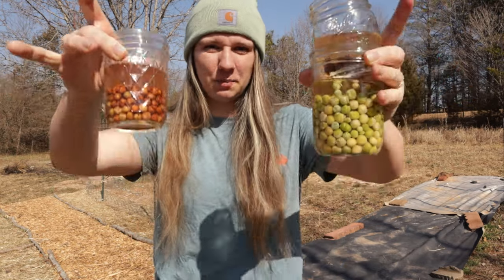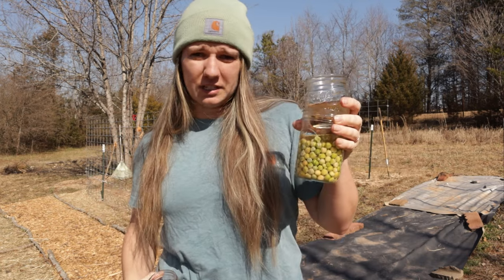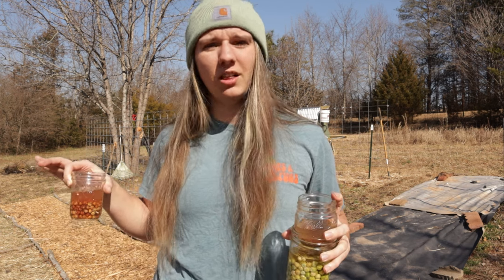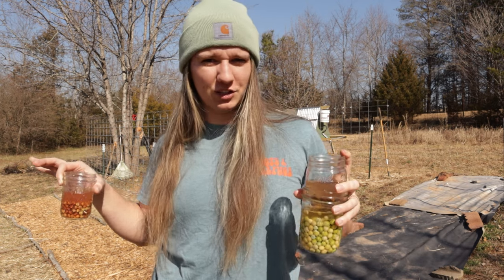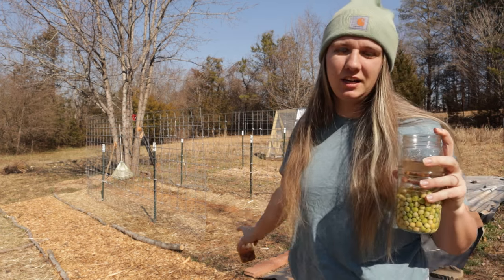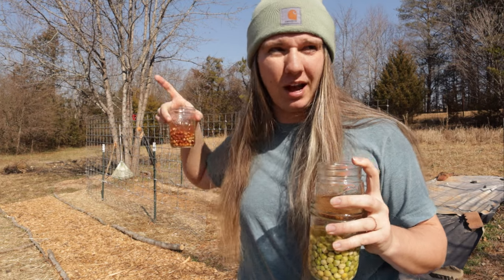It is time to plant some peas. I have multiple varieties here that we're going to plant for different purposes. Last year we got our peas in a little late because we were trying to get the garden set up. It's feeling a lot more streamlined, a lot more manageable, which is what I was hoping for since we don't have to make all of our beds this year for the first time. A couple videos ago we got these trellises set up. Last video I mentioned putting chicken wire at the bottom of the trellises for the peas because we have them raised up high for tomatoes.